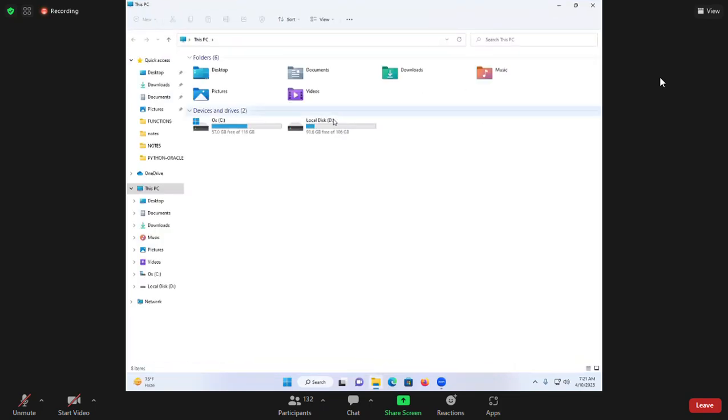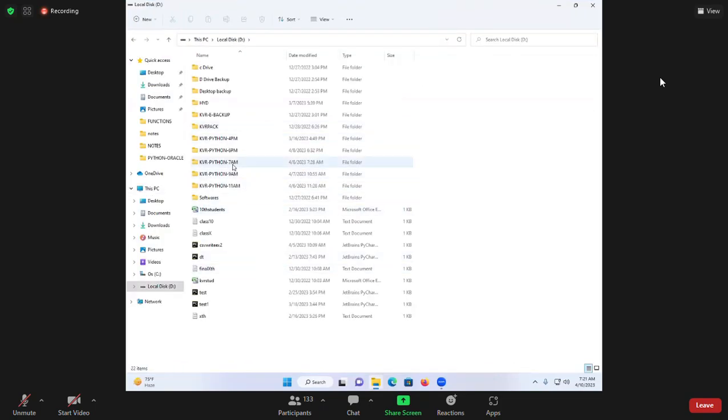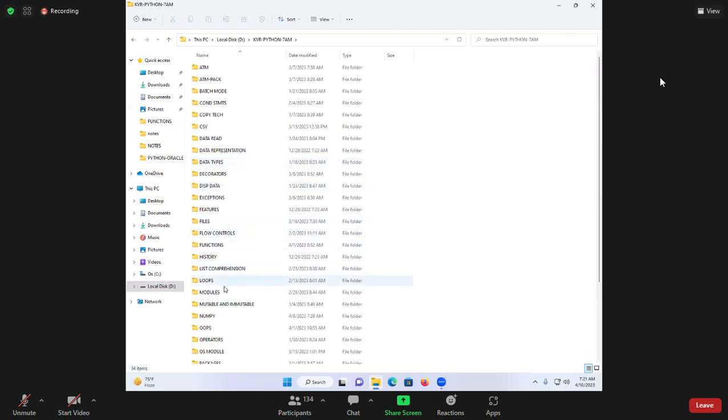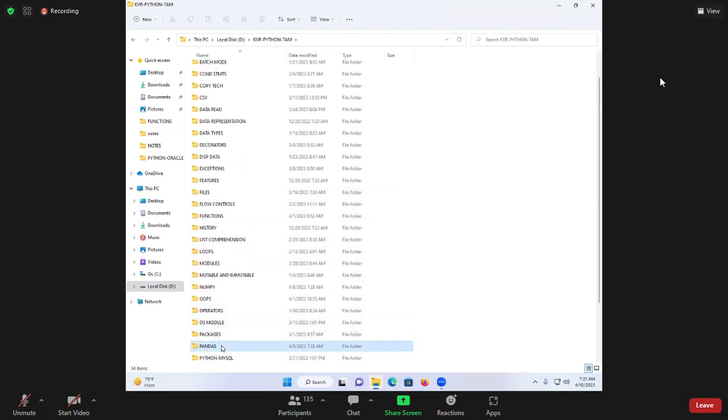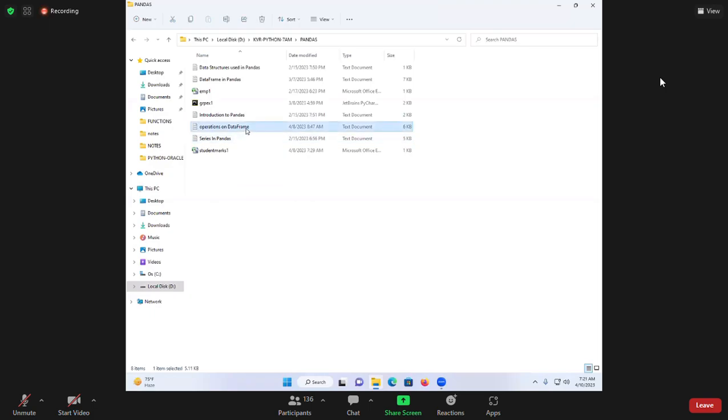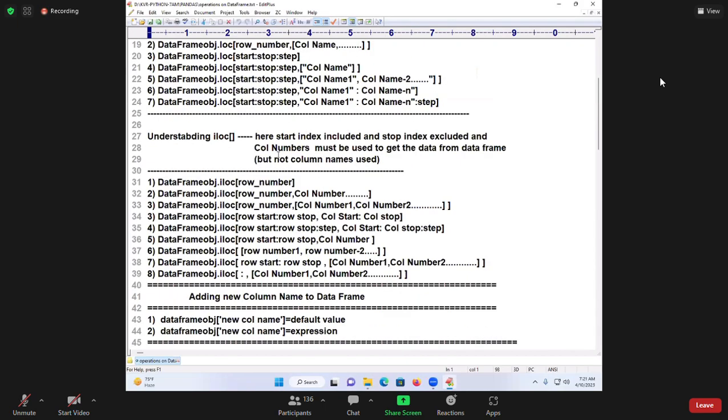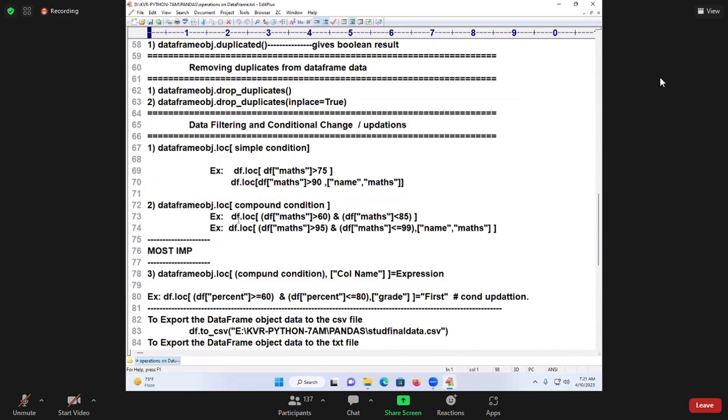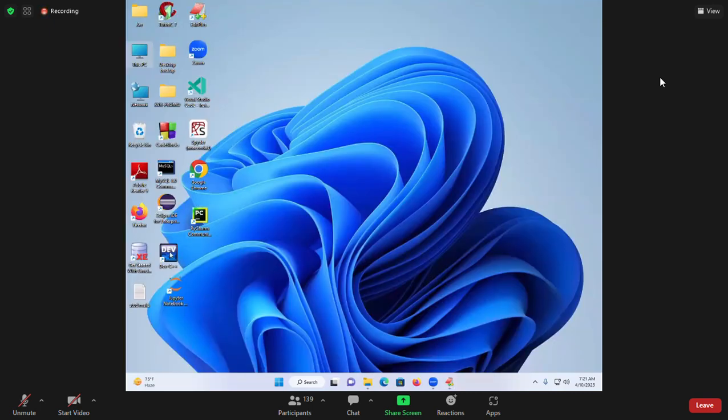We are in the discussion of what? Operations on data frame. So we are in the last class. We had some small condition problem in the data frame. I hope you sorted it out, not just practiced it. Whether you sorted it out or not, I don't know, but I will do it and show you. So let's go to the data frame.